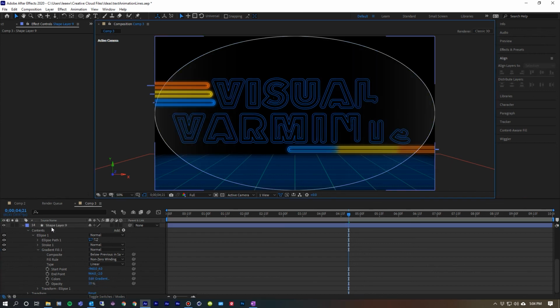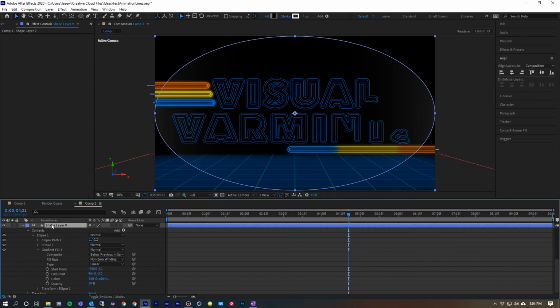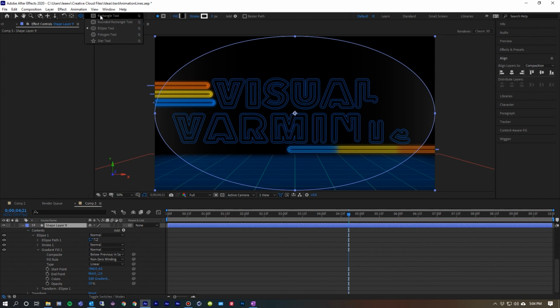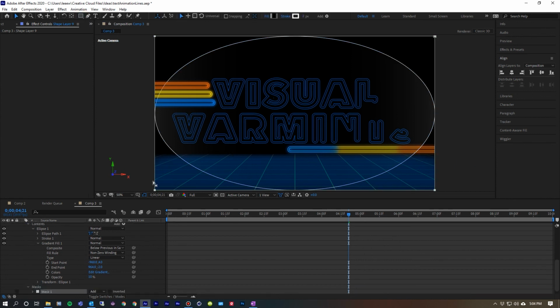And I'm going to add a mask to this, but we're going to need to do a little bit more since this is a shape layer. If we go up there and try to add a mask the way we did just a minute ago, we're going to get another shape in there. So I'm going to go back to the rectangle tool and I'm going to jump right here. You'll see that this allows us to create a shape. But if we click on this one, it will create a mask. So now what I can do is double click and I have a mask.